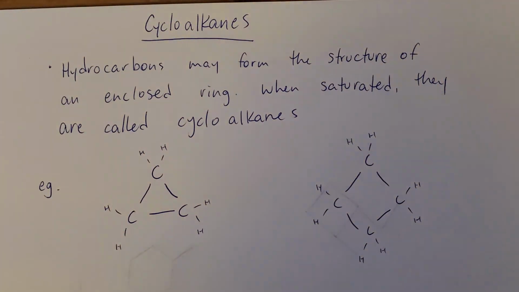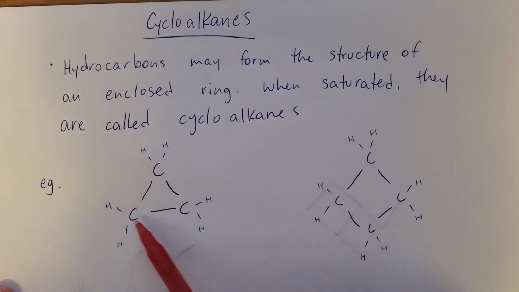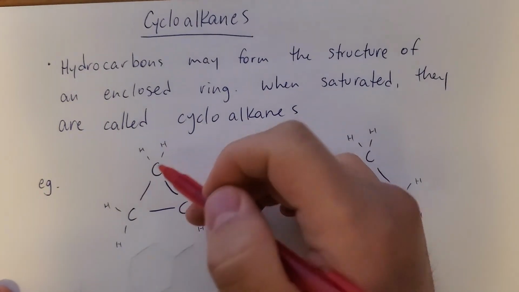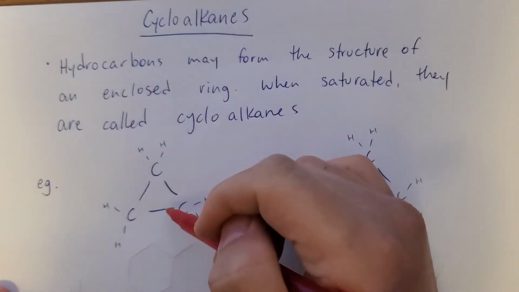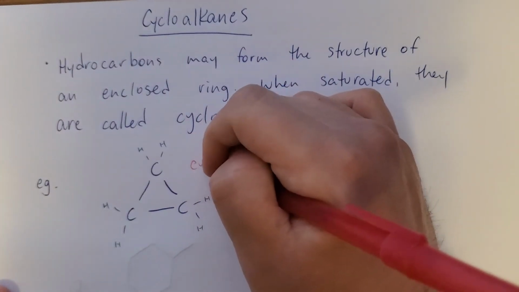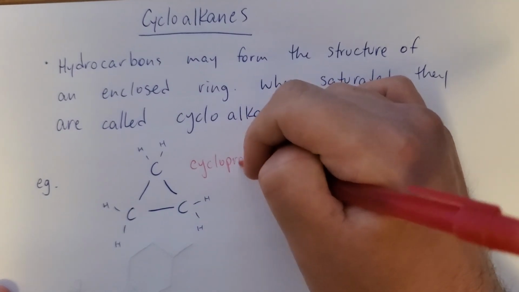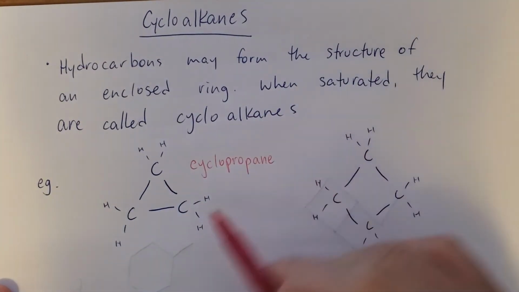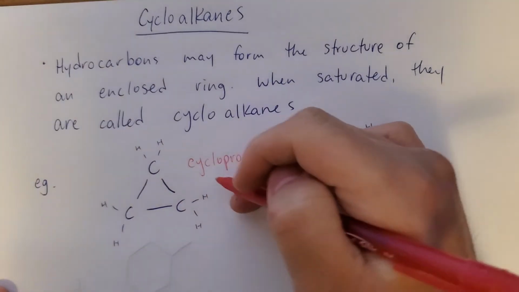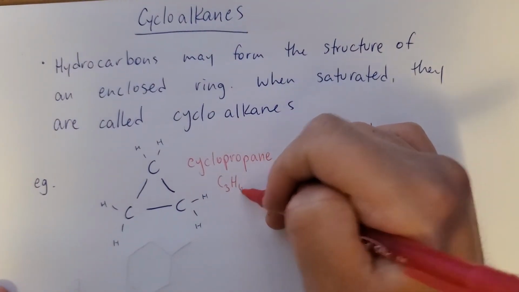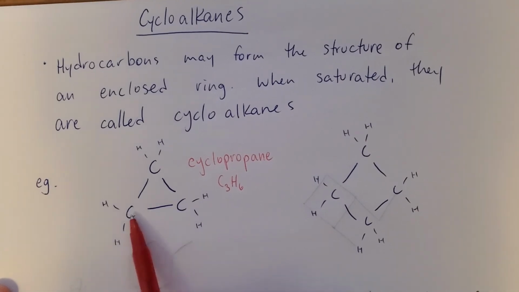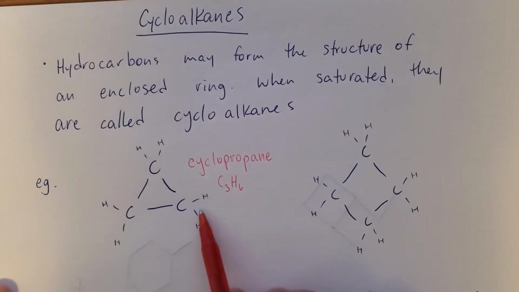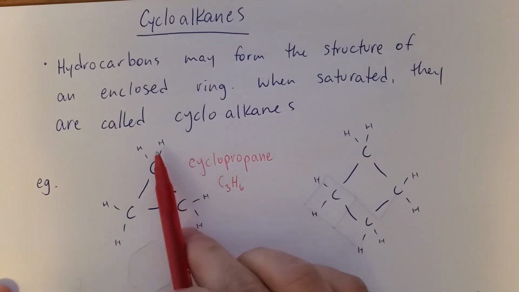It's really simple. The simplest cycloalkane has 3 carbons because you can't have 2 carbons in a ring. It would just be a line. It's propane if it has 3. If it's in a ring, it's called cyclopropane. Check it out. Its formula would be C3H6 because every carbon atom takes 2 bonds to the neighboring carbons, so it only has 2 remaining bonding electrons for hydrogen.